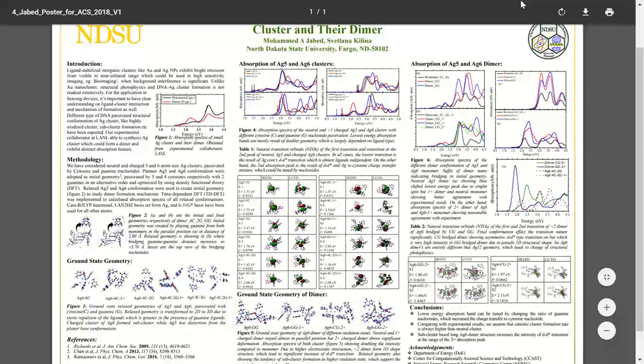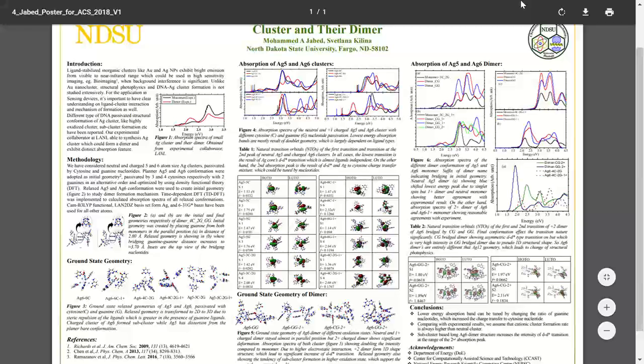The reason for using cytosine mainly is that most of the experimental results have shown that they found the emissive cluster when they use cytosine-rich nucleotides. And there are some other studies that also found that the absorption intensity or emission intensity could be increased by introducing guanine, but only guanine-rich nucleotides are not emissive, though it increases the intensity when started with cytosine. But they have no explanation of why cytosine is emissive or how guanine is increasing it. This is just an empirical result on intensity, but they don't have any concrete explanation of that. So we are not trying to explain that, but we use it. That's why we used guanine and cytosine in our system.